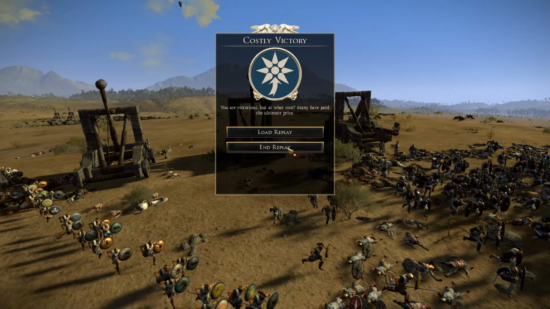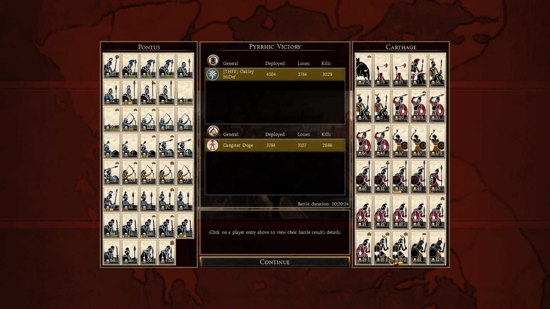So that's it for this battle. Let's end the replay. Take a look at some of the final stats here. I had deployed 800 more men than the opponent, and I killed 3K. He killed 2,600. So really heavy blows being dealt to both sides.